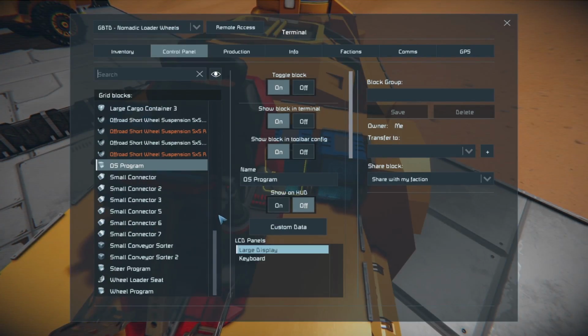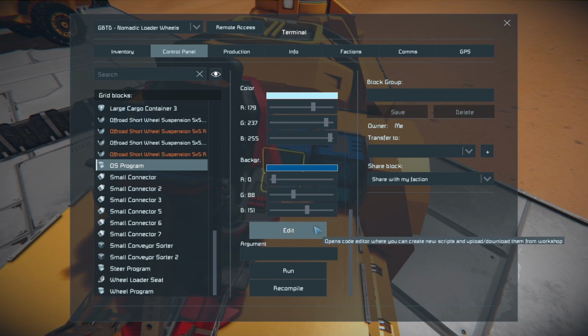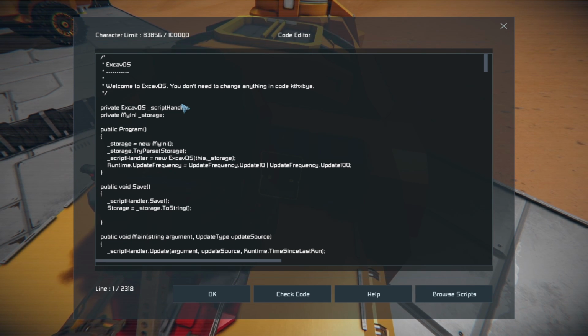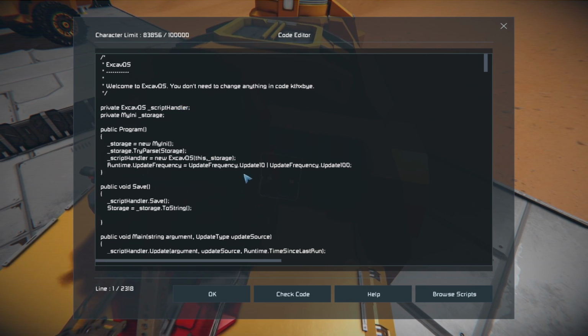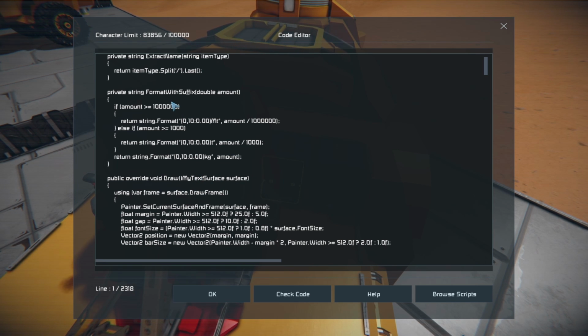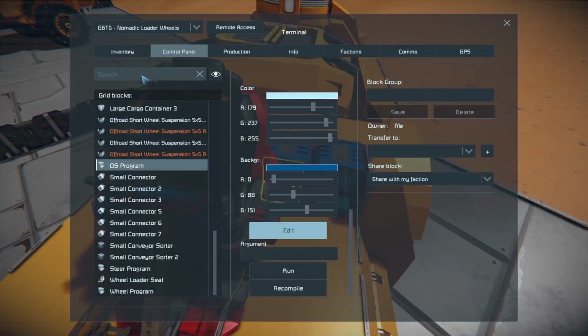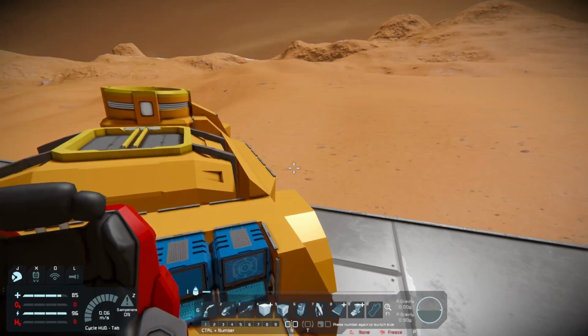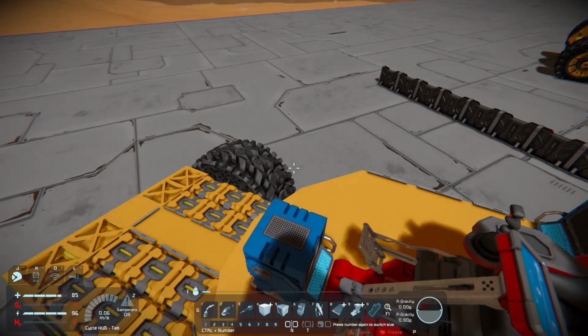So the next script that I'm running is, I can't remember, oh yeah, the OS script, or the ExcavOS. Now that is what I use in order to work out what mining things I have in my inventory. As it says OS, you can class it as an operating system, which runs on a middle screen which states how much stuff I have.